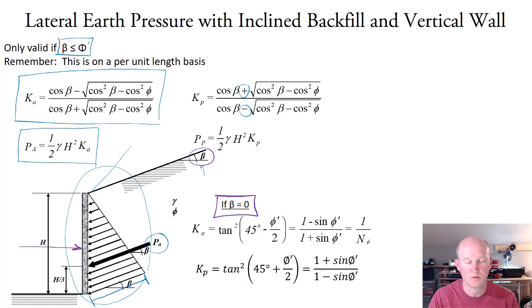So this Rankine theory, all of the backfill was inclined by the same angle. It was 0. So there were like 3 or 4 problems, maybe even 7 problems that were the same way in the PE. But it's not that realistic. It's very likely that we would have an inclined backfill. And so if that happens, here's one way to do it. Rankine.